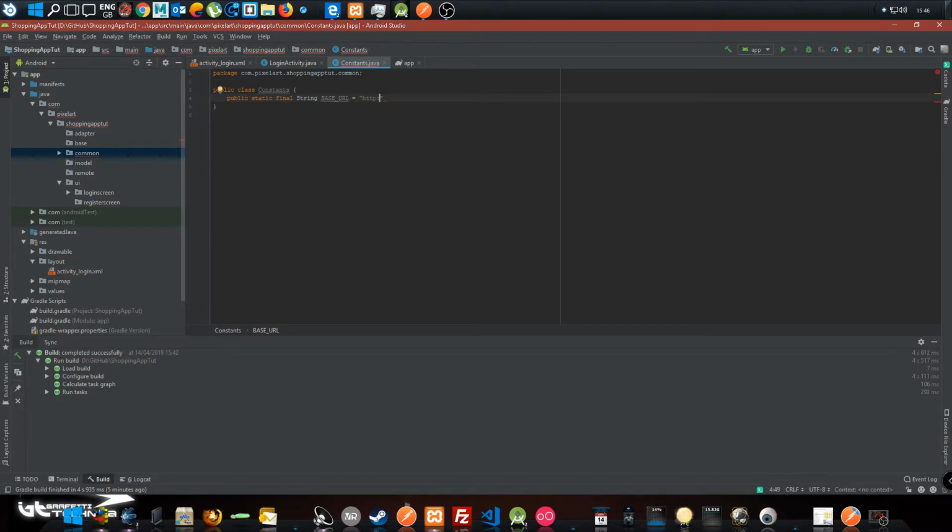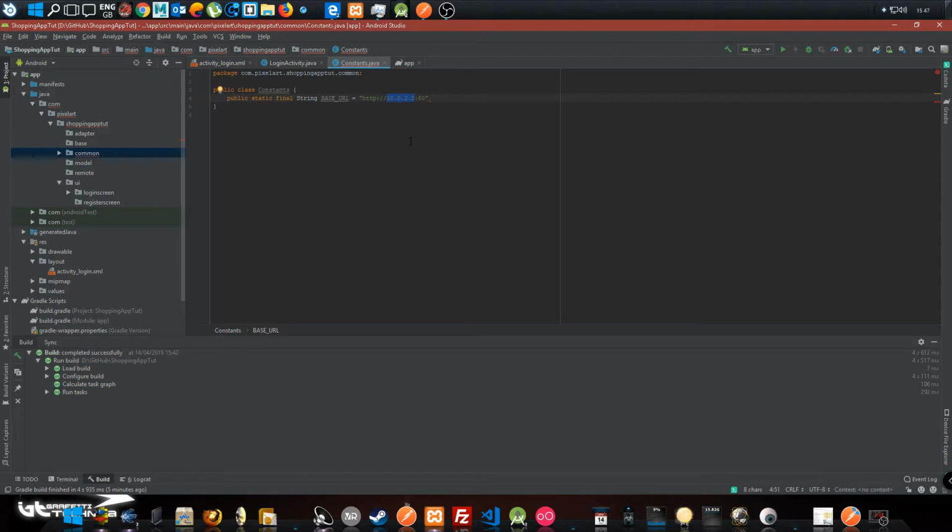http://10.0.2.2 port 80. If you're wondering what this is, that's the localhost for using an Android emulator.